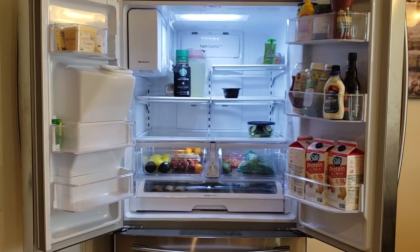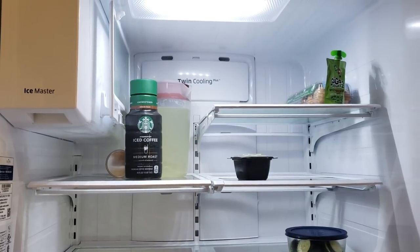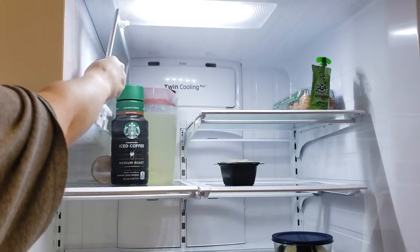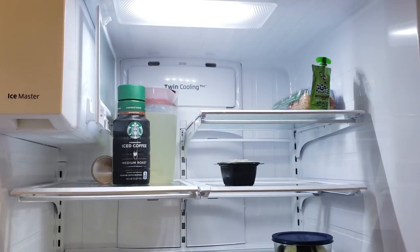So anyways, I'm going to get closer so y'all can see the shelving situation. Okay, this is the top area. And this shelf just pops down. So if you don't have tall things, you just flip it down and it becomes one shelf.